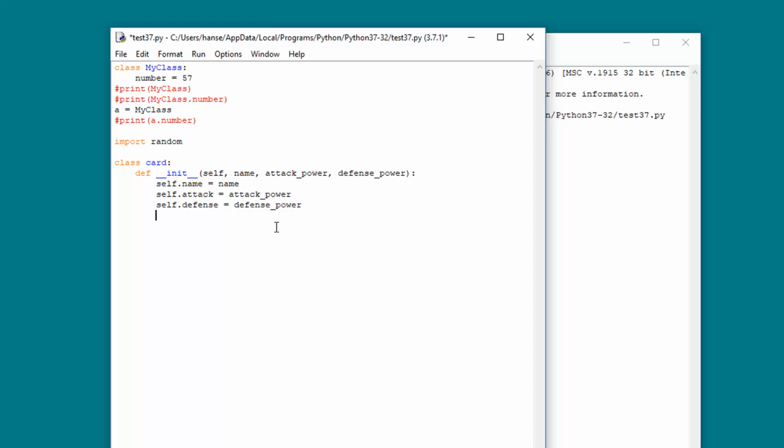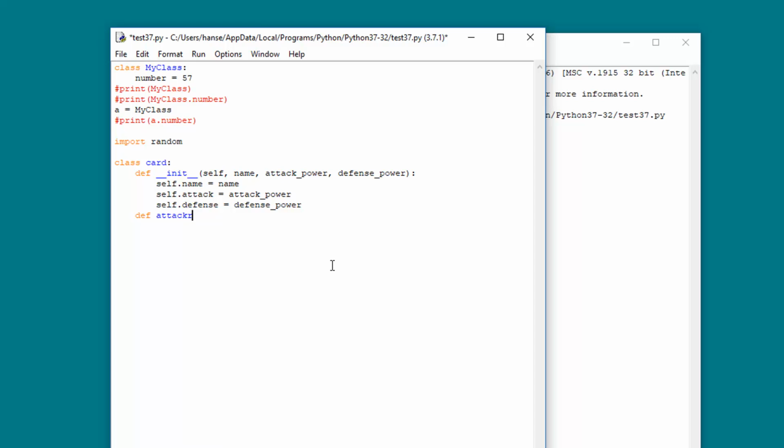Okay, so these are the attributes of the object, which in this constructor lets us, when we create a new card, give a name to it, an attack power, and a defense power. But let's add some more to it. Let's make a method. Let's make a couple methods. And if we were to make some more complex, we might even get into 20, 30 methods. So you get really complex with these objects.